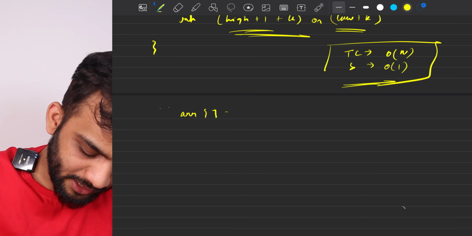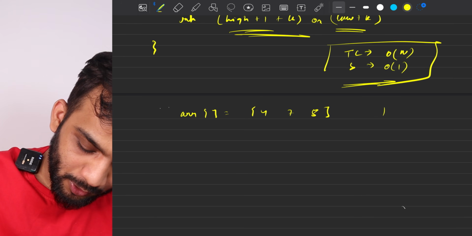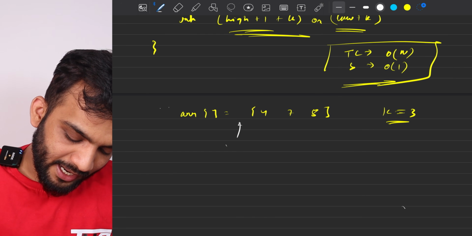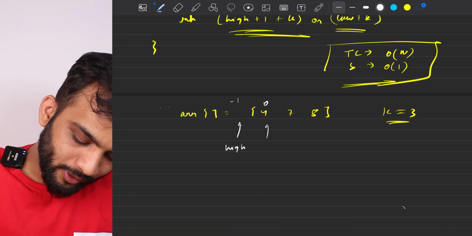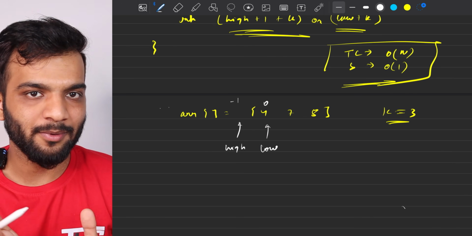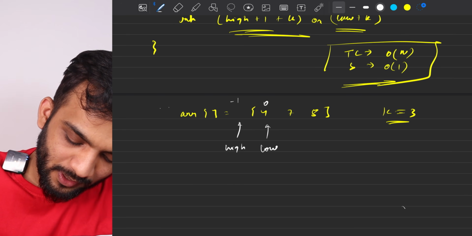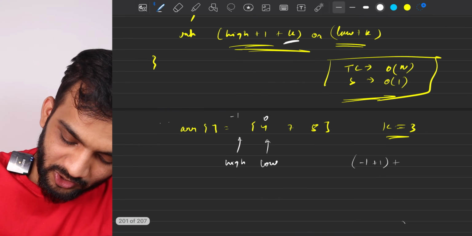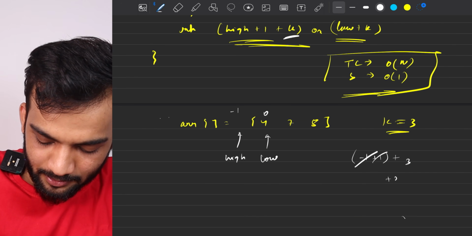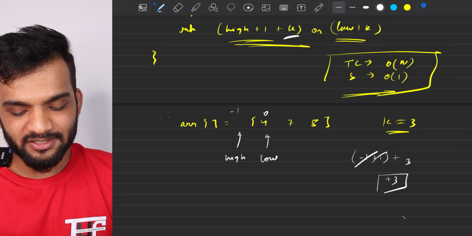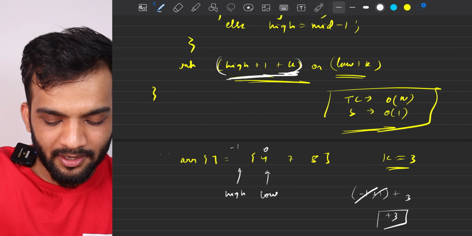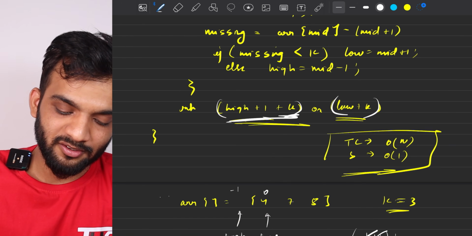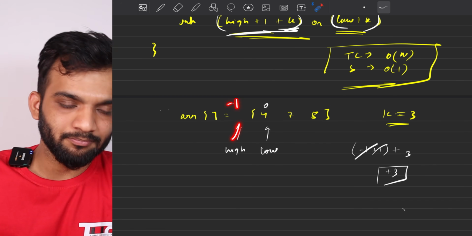And this will also be running for this example 4, 7, 8. And I'm looking for the third missing number. So since you know that at the end of the binary search, high will be pointing at the -1 index and the low will be pointing at the 0th index. So there is no array of high because it's an array of negative index. So you do high plus 1, which is -1 plus 1 plus, if you remember, it's k. So you do 3. So -1 plus 1 will be 0, and the answer comes out to be plus 3, which is indeed your answer. This is why I converted it into a formula. I could have written array of high plus more, but that is technically not feasible for such cases where the high ends up pointing to this place.